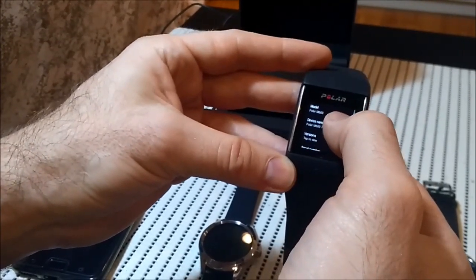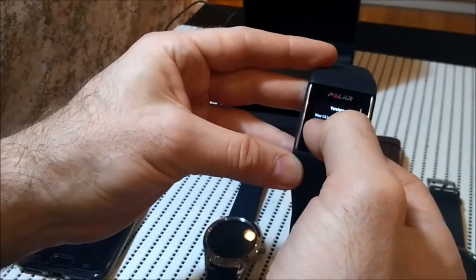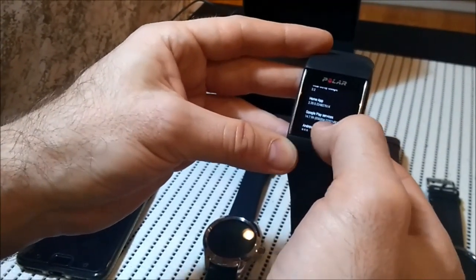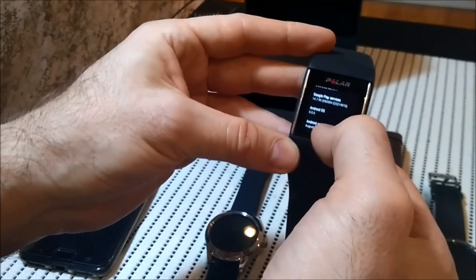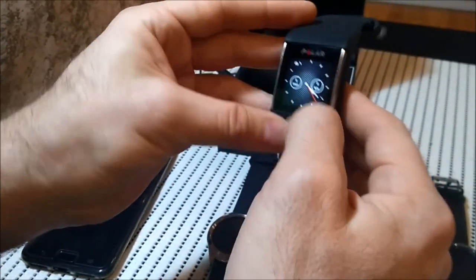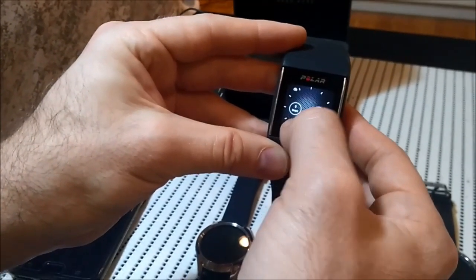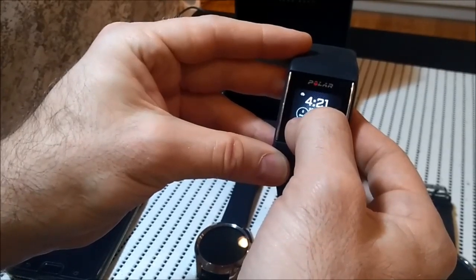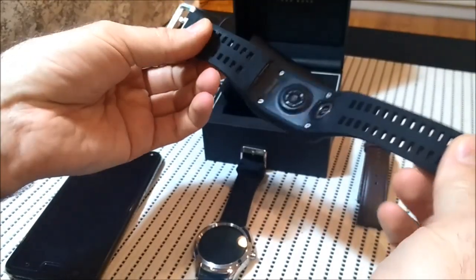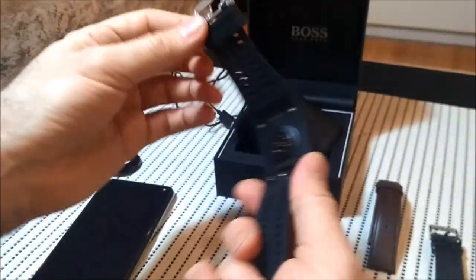And about versions, let's see, we go here, it says model M600 versions. You see Wear OS by Google 2.2, Home App 2.20, Android OS 8.0.0. So aside from some watch faces given by Polar, you will have exactly the same experience. This doesn't have a speaker as well. You will receive notifications, you will feel them by the vibration.